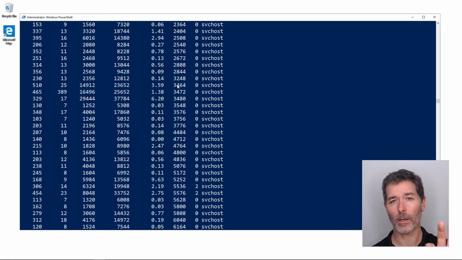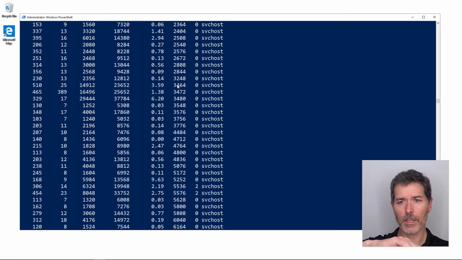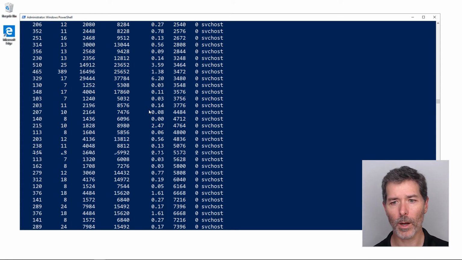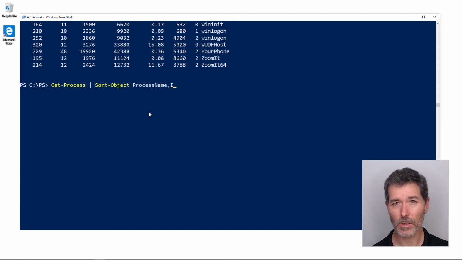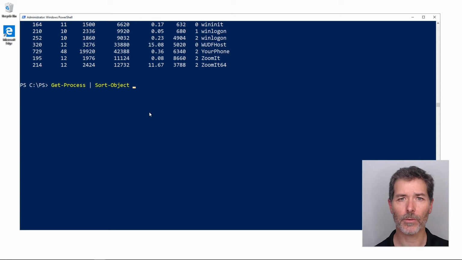But what if I wanted it to be customized? I want the names to be alphabetized A to Z in ascending order, but then I want the process IDs to be in the reverse order, in descending order. That requires a little bit more manipulation, and that makes use of hash tables. So we're starting to see more of these hash tables. The first time we saw it was in the lesson on custom Active Directory changes, making changes to custom properties.